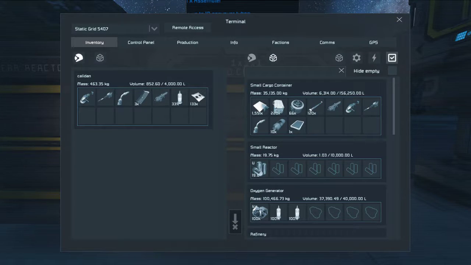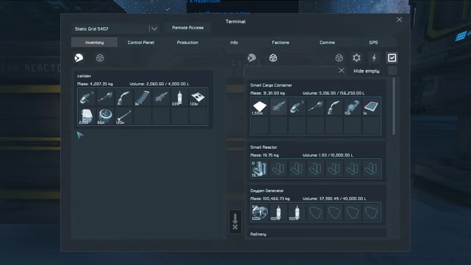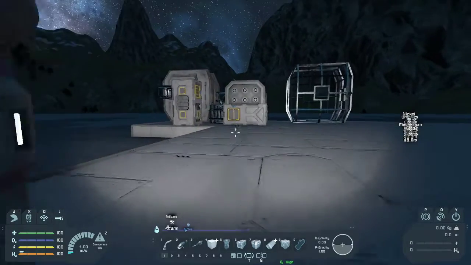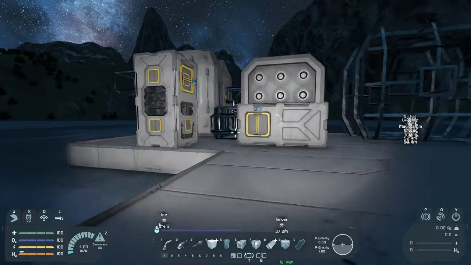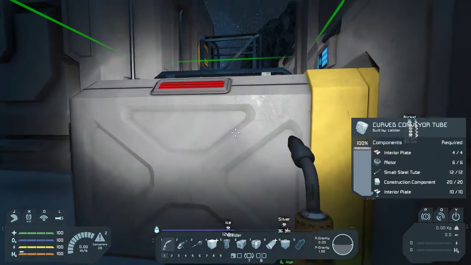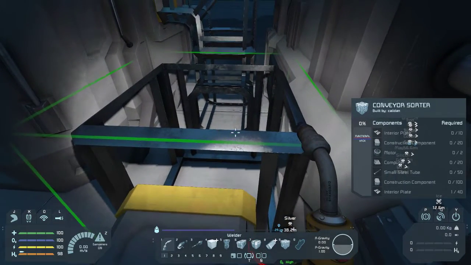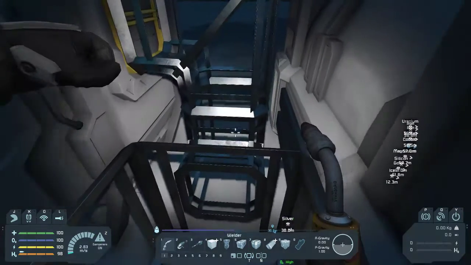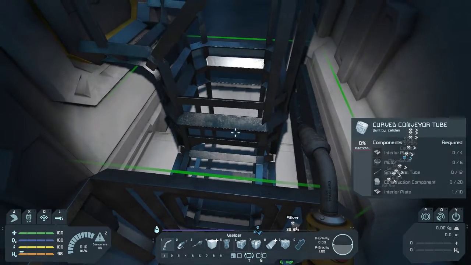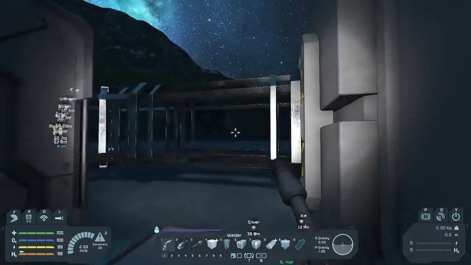And as I was saying, conveyors make use of interior plate, construction components, motors and small tubes. Those are the 4 items required to build conveyors. So I'll just grab those so that we can weld these up. And jump up here. Now that requires computers as well, which I don't have. So pipe the rest of it up, including our assembler.